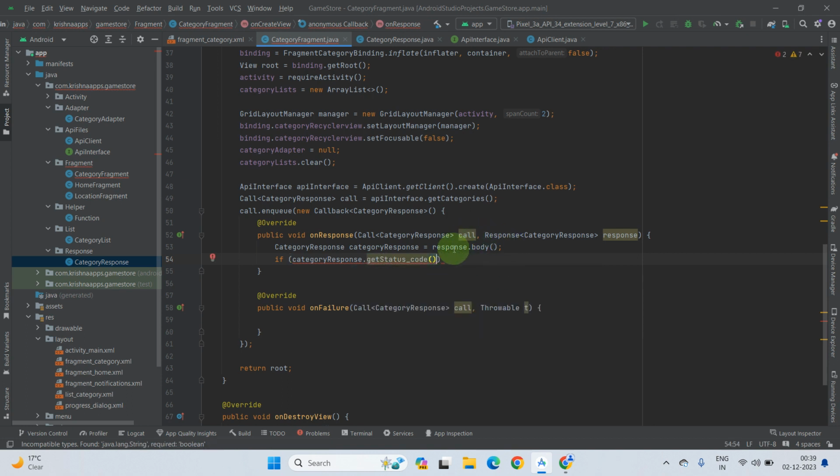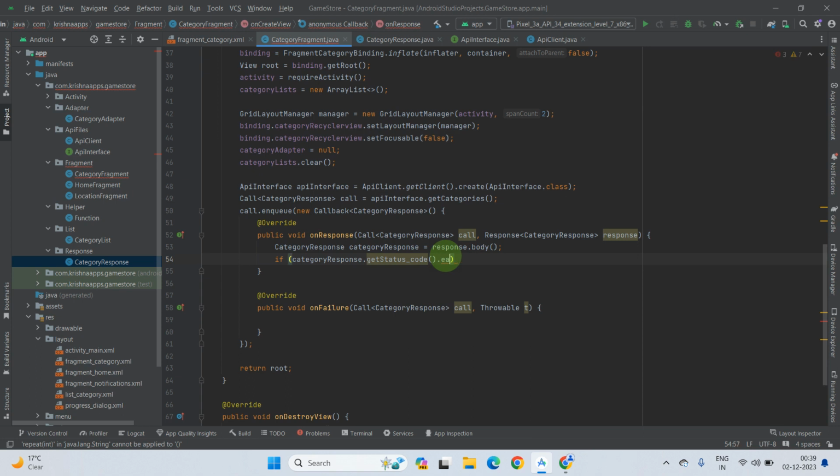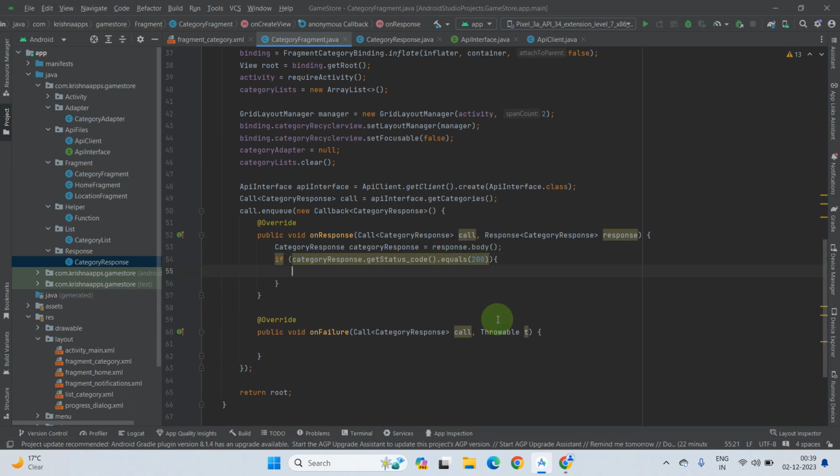Now you have to check whether this is equal to 200 or not. Equals, let's type 200. Okay, now it is saying that maybe your response code is empty, then you have to make it nullable, or not required, not null.